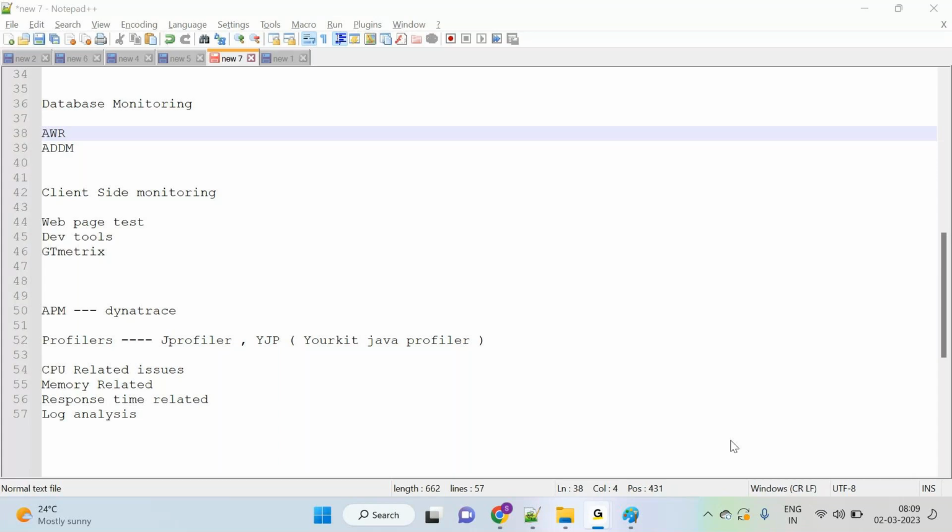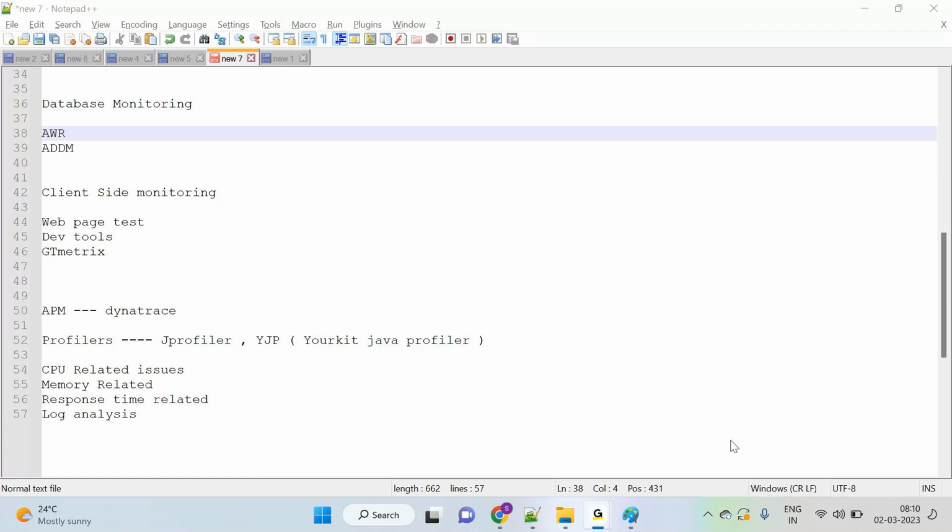During running you are observing, post running you are analyzing, and then you are going to provide your information to the end user. This course is post running, where you explain all these things. But during the running, if you are not monitoring, how will you say the problem? It is a combination of during running and post running. During running, in the Dynatrace tool or any other tool, you are going to monitor it. That is live monitoring. Post completion, you are going to do the analysis and then provide your findings and recommendations.